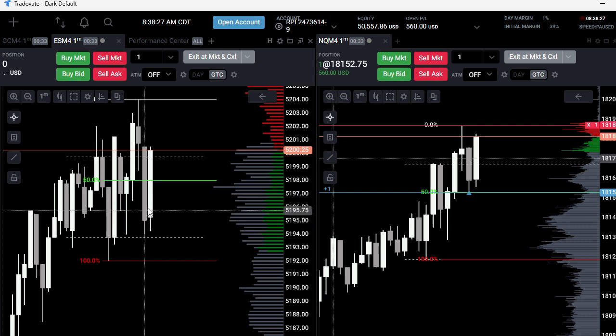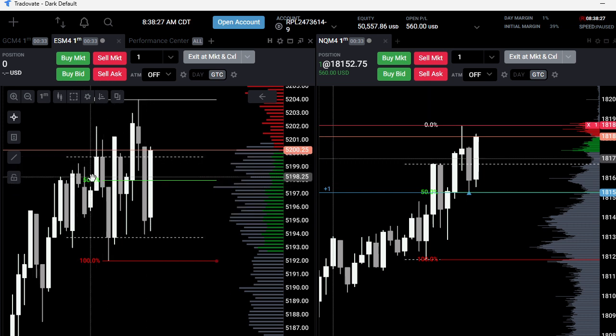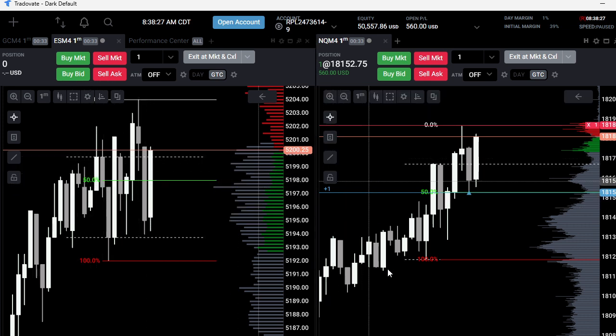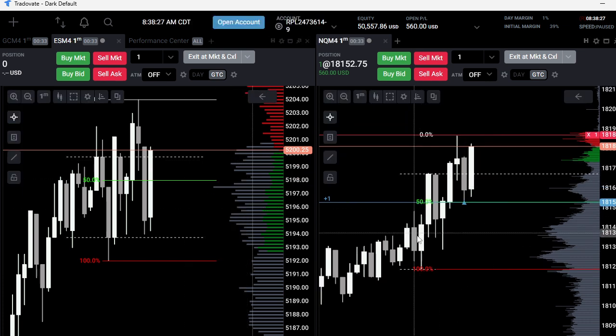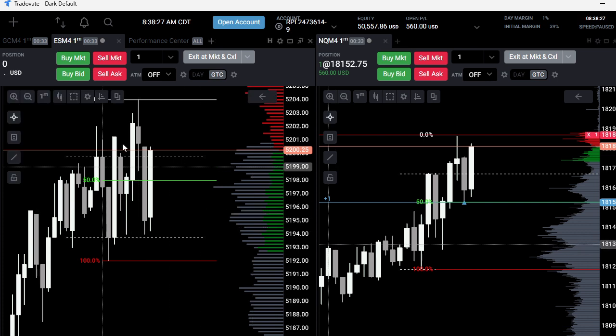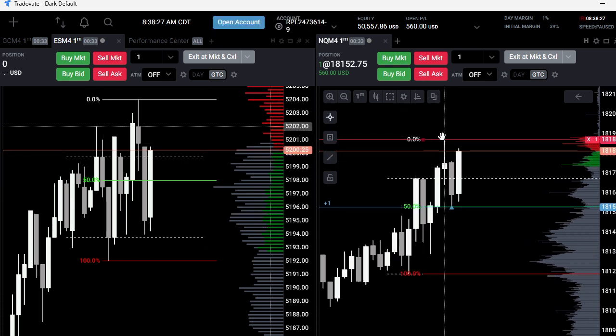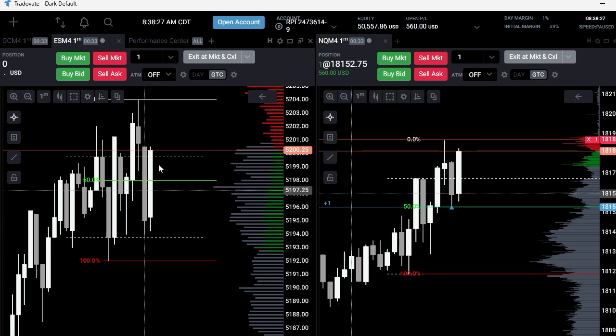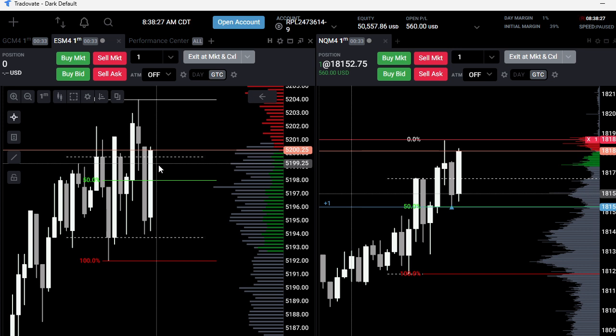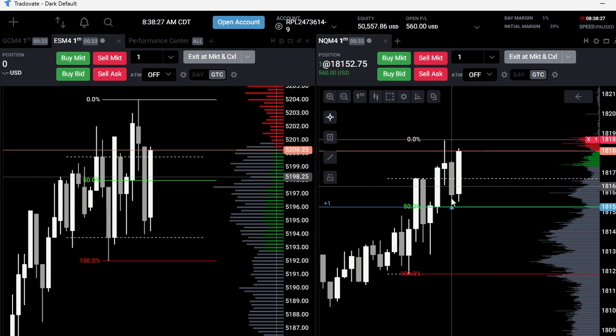So we waited for 8:30. We waited for those highs and lows to establish. Once they were established, we saw that ES and NQ were both accumulating for a couple of minutes before both breaking out to the upside and having that 50% retest. ES's retest was way bigger than NQ's, but that is okay, because we still had that 50%.